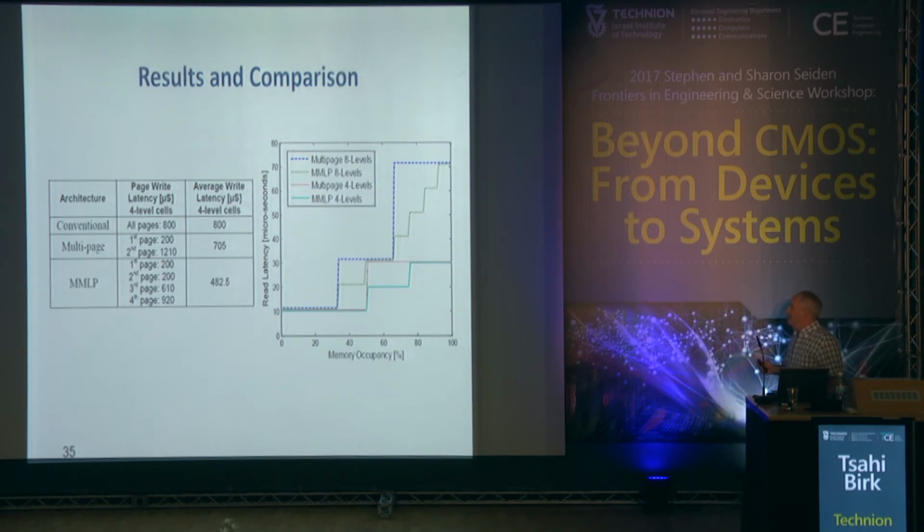Looking at read time, if the cells are fully written, we wrote all 4 pages, then we need to know which of 4 levels any given cell is at, and we need the full read time. If, however, the cells are not fully populated, so let's say we start with virgin cells, as long as only 1/2 of them is occupied, namely only pages 1 and 2 at the bottom, we have fast reads. We only need to determine level 1 or 0. Then, once the third page is written, we need to know whether it's 0, 1, or 2 for any cell. So it's longer, and only once everything is there, then for all pages, it'll take the long time.